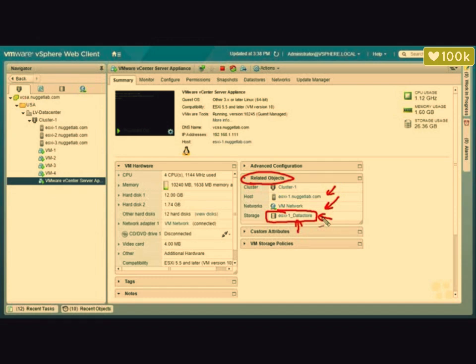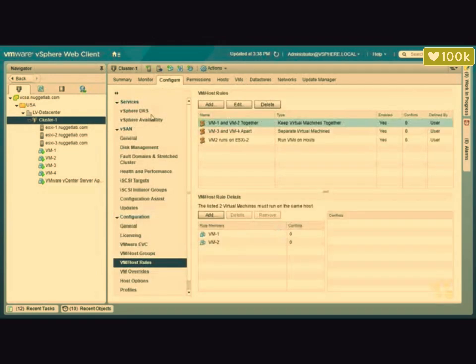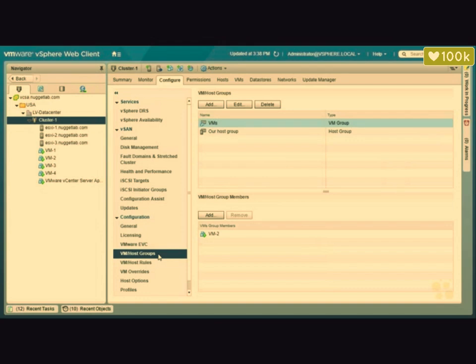However, just for sound practices, I would like to set up an affinity rule that makes sure that even if we do move the data store to shared network storage that each of the ESXi hosts have access to, the VM is not going to be moved. So let's go back to the cluster. Here in the navigator, with the Hosts and Clusters tab selected, we'll click on Cluster 1. With the cluster selected, we'll click on the Configure tab. And let's click on the VM/Host Groups, because we're going to need to make groups for the VM and the host. So we'll click on Add.